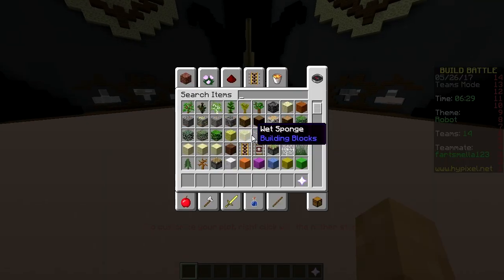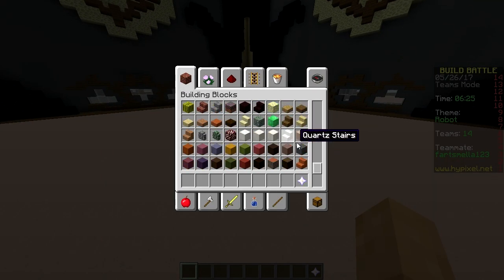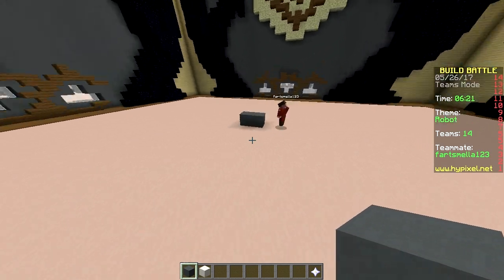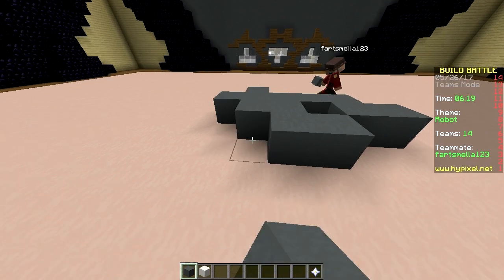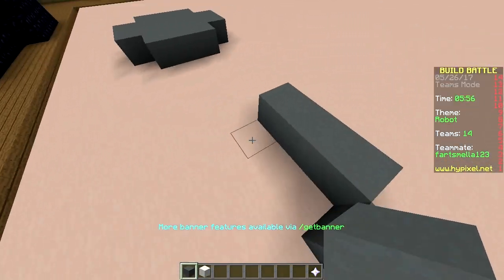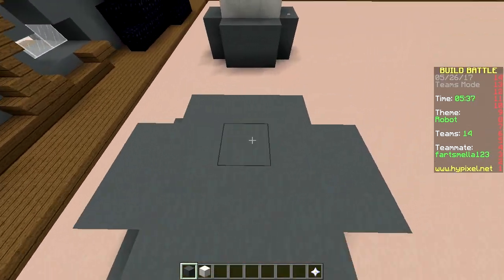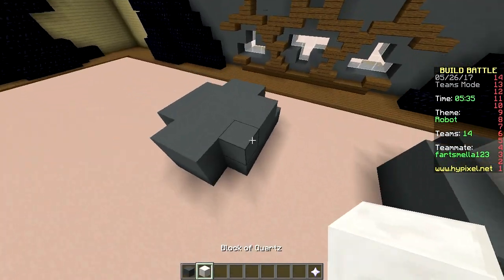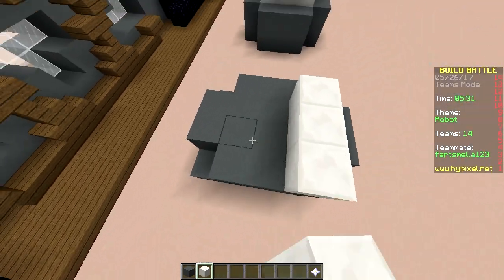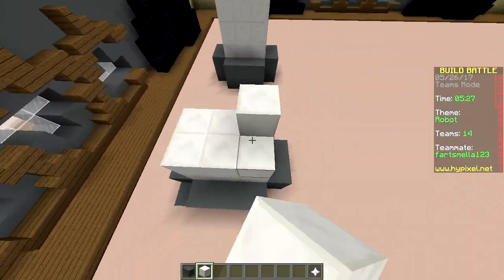Alright, we're gonna copy my... No, we're not gonna copy. Well, not literally copy, but it's gonna be inspired. It's gonna be similar to the one I built in Fartlands 20. Well, none of you probably saw it. It's all about build battle now. A little another foot, leg, whatever robots have. It's gonna look great when we're done. We have experience building robots. Yeah, check out Fartlands 20 if you haven't. Great episode. They're all great. All our episodes are good.